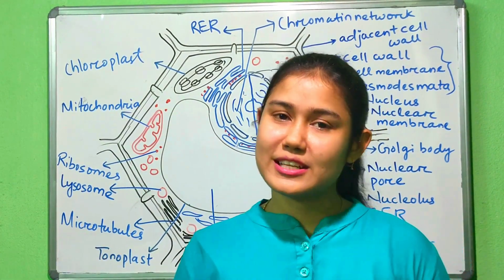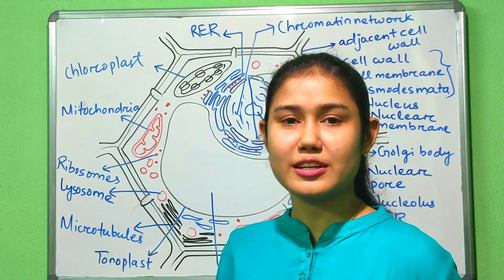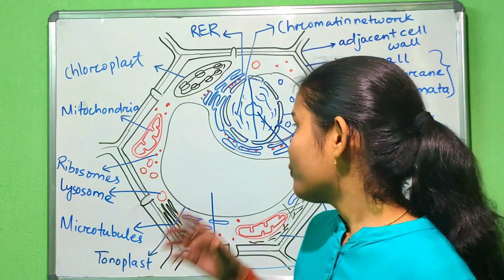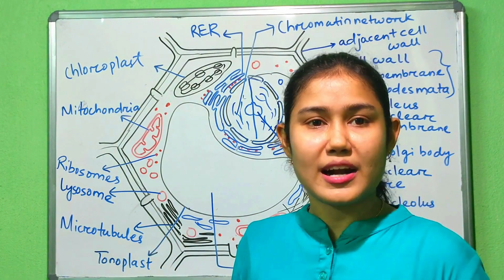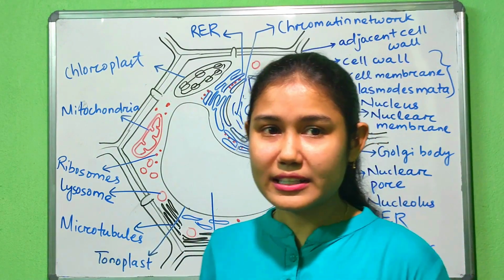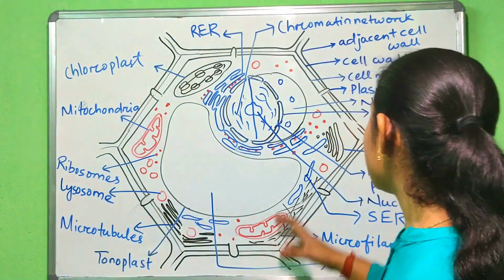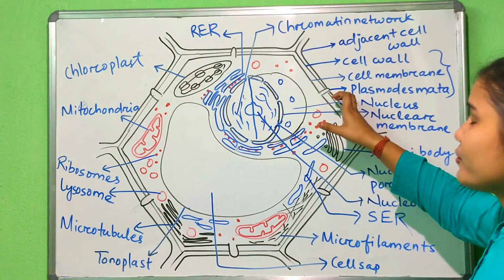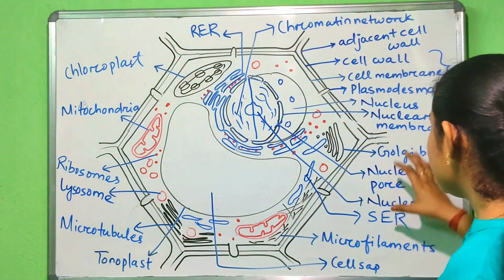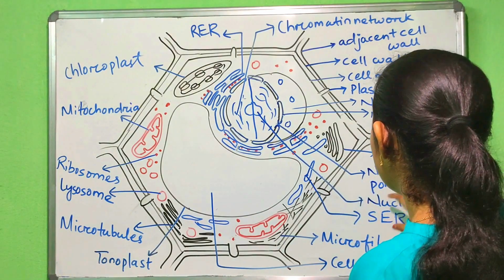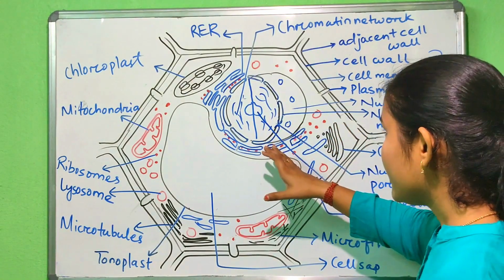So this much for today's class. In this class, we have discussed the trick to remember the various components inside the plant cell, and we also learned how to draw the diagram of a typical eukaryotic plant cell. There are only 12 components, remember that. In those 12 components, there are various structures. And the extra structures are the plasmodesmata, which come under the outline part. Then inside the nuclear part, there is the nuclear pore, nuclear membrane, and then the chromatin network.